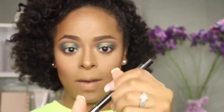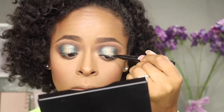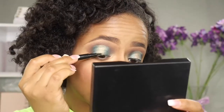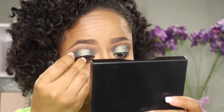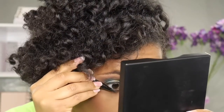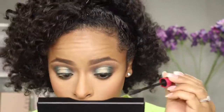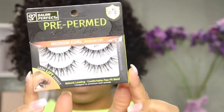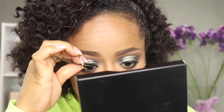Next, I'm going to go in with Mary Kay's liquid eyeliner pen just to add my liner to the top portion of my lid and on my bottom lash line as well. Next, I'm going to use Mary Kay's Lash Love Fanorama Mascara to give my eyelashes the perfect amount of pop. And because I love the drama, of course I'm going to add a pretty lash. This is Salon Perfect, one of my favorite drugstore brands, and it just adds the perfect amount of pop.